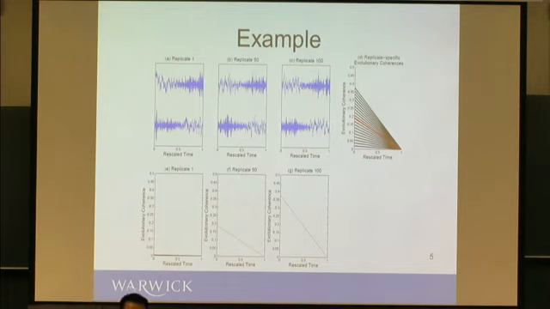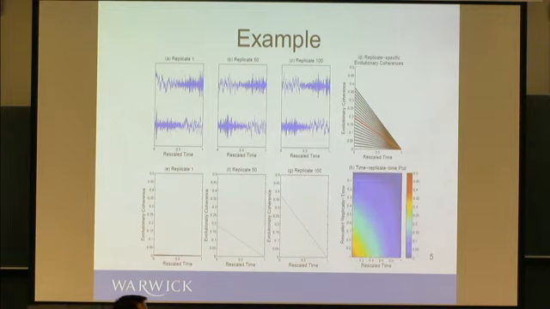What I propose to do instead is report something else, and this is what I call a time replicate time plot. The x-axis here is time, and you read it the same way. The beginning of a trial is at the left-sided axis, and the end of the trial is on the right-sided axis. The y-axis here is what I call the replicate time. The beginning of the experiment is at the top of the plot, and the end of the experiment is at the bottom of the plot. What corresponds to essentially a flat line here, 0 coherence, is the dark blue. Towards the end, it's much stronger and dies down to 0 faster, which you can see here at the bottom of the plot.